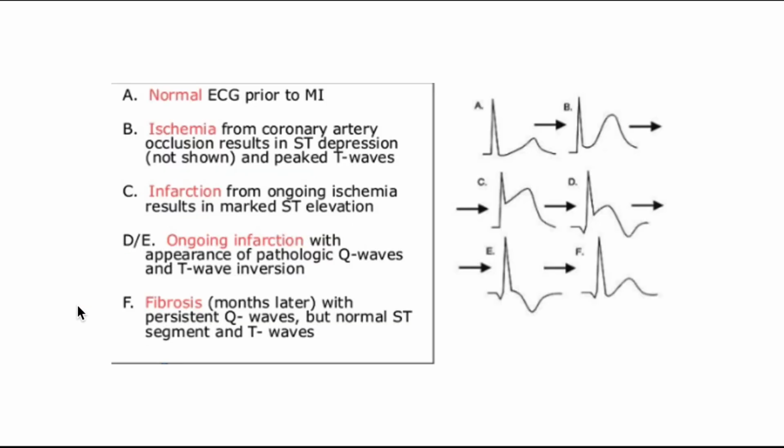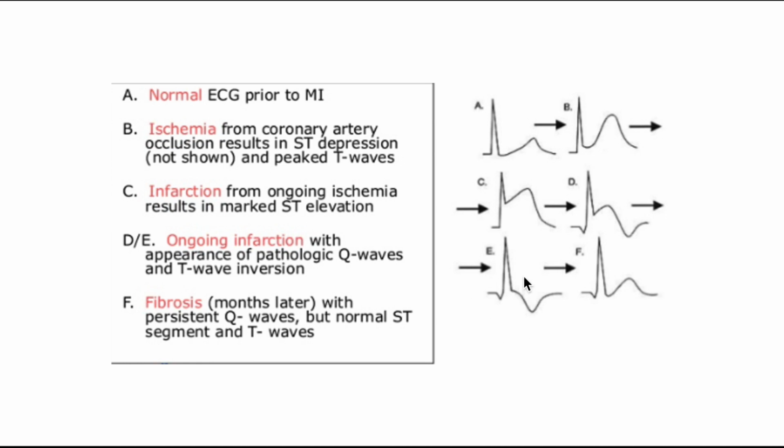So I really like this type of diagram. I have one more diagram for you to look at, but you can see a normal QRS complex. As you start to progress to more of an ischemia, that means you're kind of losing blood, you don't have a lot of oxygen there, but it's still going there. You see more of these ST depressions, the T wave is peaking, and here this will be down lower for those ST depressions. However, as you start going into infarctions, you're getting full ST changes, and you may even start having these pathological Q waves where the Q wave starts to get bigger and bigger.